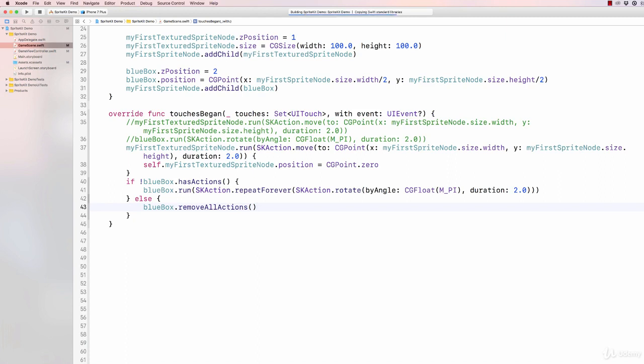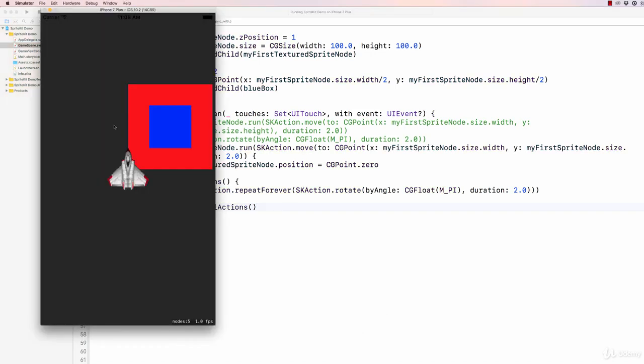We should now be able to start the action and stop it again by clicking. Our first click gives us the normal rotation, just like we had before. If I click again, the spaceship action runs again, and our blue box action is removed, so the rotation stops. We can already observe a behavior that is important.